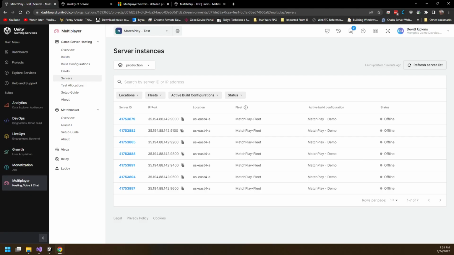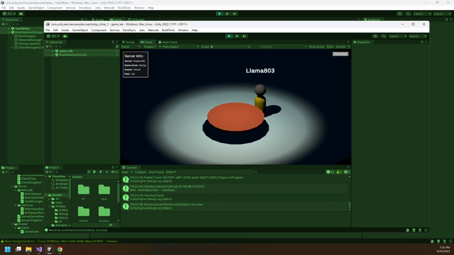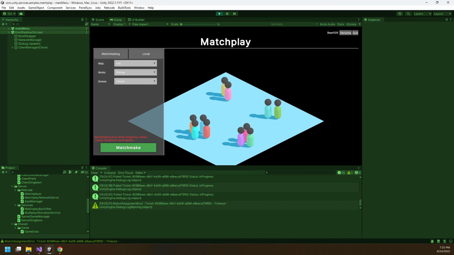If you look back in our servers, we will have 2 servers running here. This one is probably the one that's active right now. This one is probably trying to find a 3rd person to play. So let's disconnect from this one and try this again.